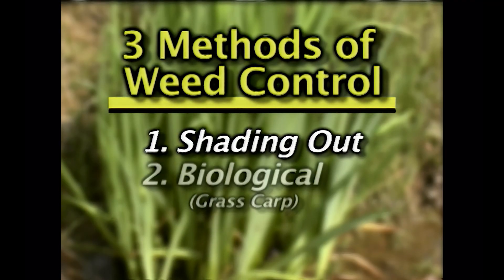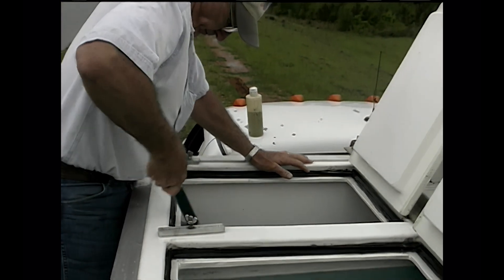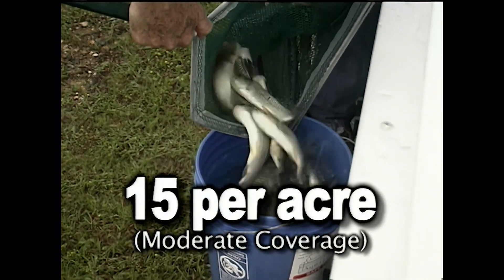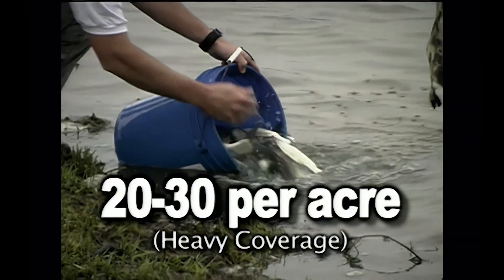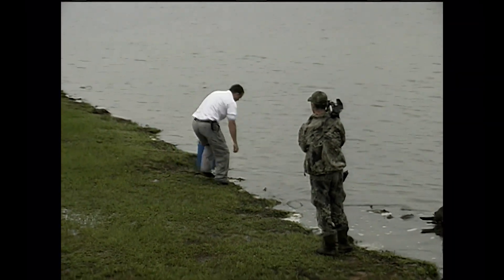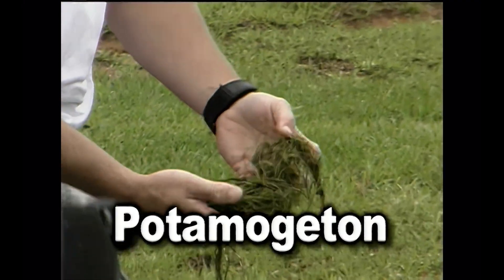There are two other ways to remove established weeds — chemically treating them or biologically using grass carp, also called white amur. Grass carp are somewhat species-specific; just because it's a grass doesn't mean they'll eat it. You want to correctly identify the weed to see if grass carp will eat it — they'll eat most submerged plants but won't eat shoreline grasses. The stocking rate is 5 to 10 per acre for a slight infestation, 15 per acre for moderate coverage, and 20 to 30 per acre for heavy coverage. At Sedgefield, Maytag Lake was 85 acres and about 60% covered with Potamogeton, so we stocked 1,200 grass carp in the 10 to 12 inch range because of the large bass in the lake.